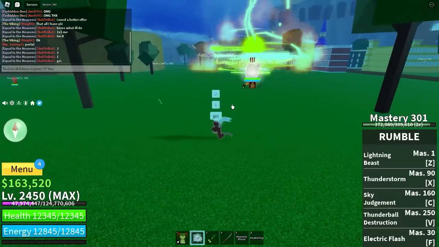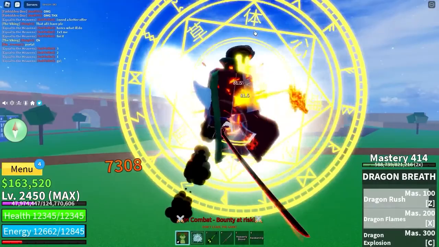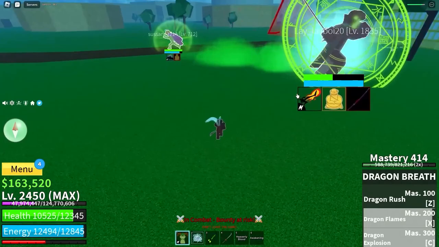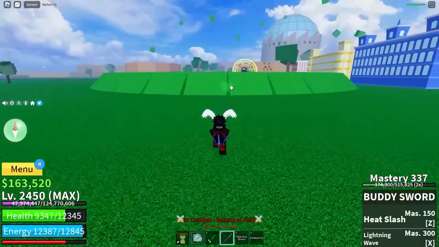Come on, rumble fruit for the win. Rumble fruit for the win. Oh, mama. Okay. It's a good fight right now. Come on. Okay, we bought us some time real quick.